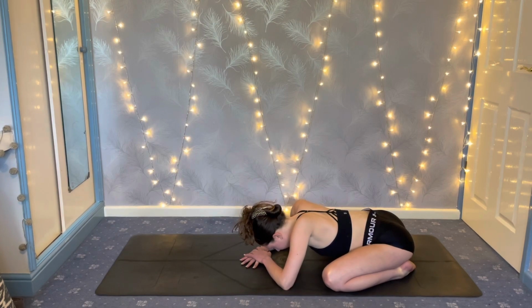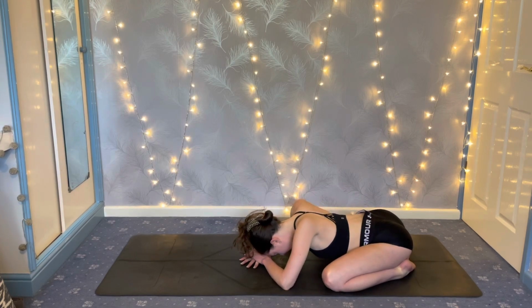Working to expand the breath in all directions, so the entire torso fills from top to bottom, left to right, front to back. Then slight engagement through the core to release all of the breath as you exhale.